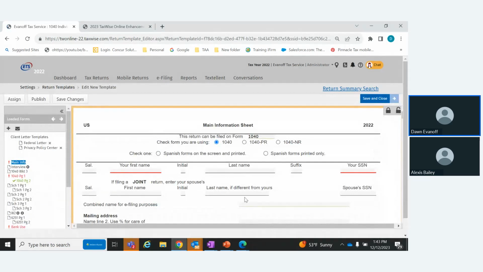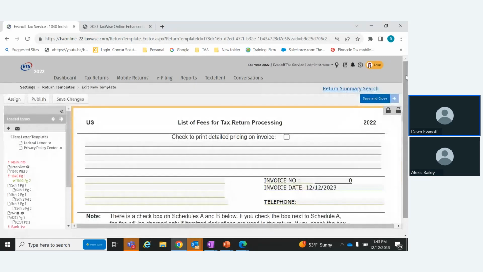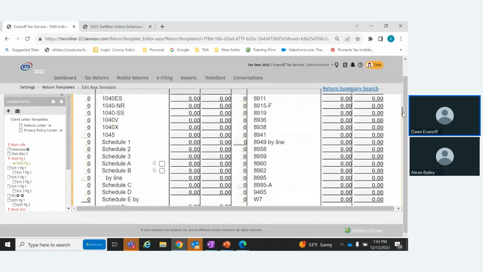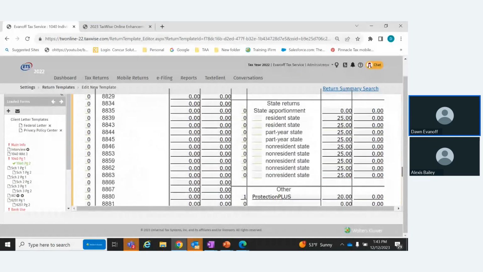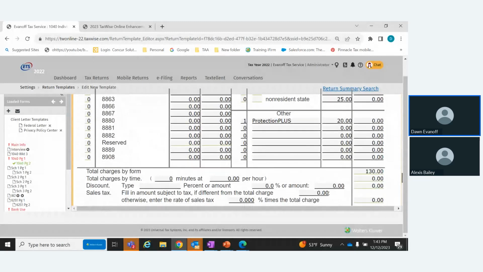Take a look at everything, make sure it's good. Look at your price sheet and make sure your pricing is set up correctly, and that everything's good to go with your price sheet as well. If I can grab this little slider, there we go. If you have any price increases or anything like that, you'll see here, I have added Protection Plus into mine.